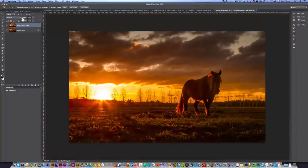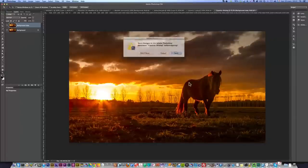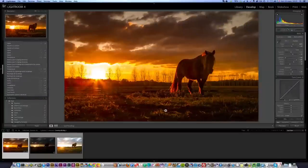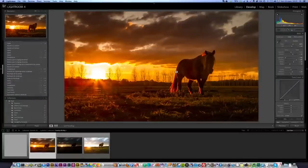It's very subtle. I can even lower the opacity if you think it's a bit too strong. But I kind of like it. It just took out a bit of the attention of the lens flare. And you can do some other technique like dodge and burning and things like this. But the whole idea is that I want to encourage you to take photos into the sun. I think it works very well.